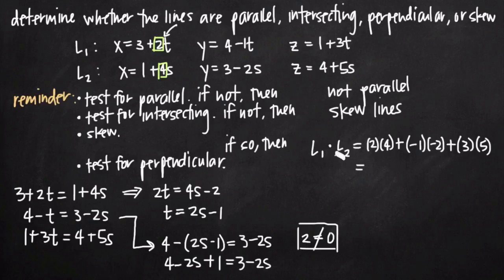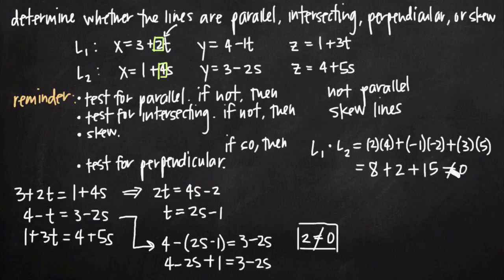So when the dot product of our direction numbers is equal to 0, our lines are perpendicular. If this value is not equal to 0, then we know that they're not perpendicular, they're intersecting lines, but they intersect one another at an angle other than a perfect 90 degrees. So let's see here. When we simplify, we get 8. Negative 1 times negative 2 is a positive 2, so we get plus 2, and then plus 15. And we can see right here that this is not equal to 0.